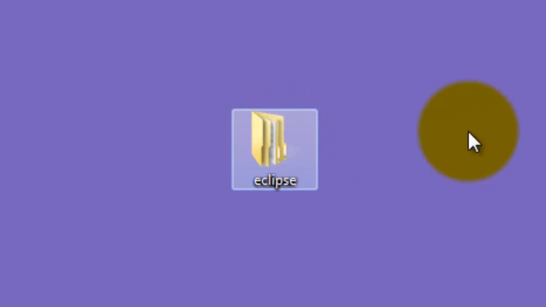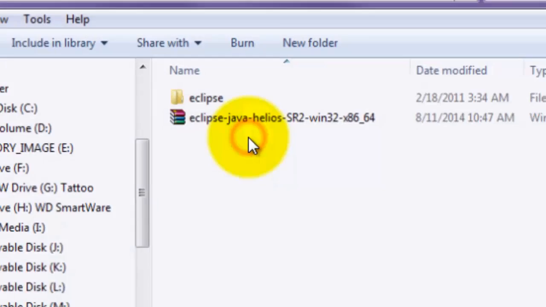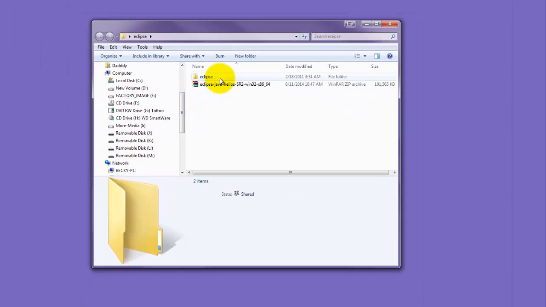Okay, in our last video, if you remember, I showed you how to download Eclipse. And we downloaded Eclipse to a folder on our desktop, and then we just extracted it from here.